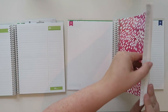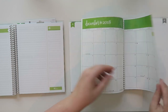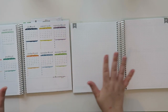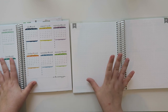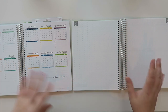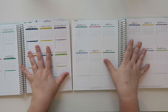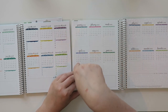Going to the back of the planner, we reach December. In the back, I want to show what the differences are from the 2017 to 2018 version. There are more notes pages in this new one — I did pay for extra, I think it was $5 additionally. You don't have to get extra notes pages, but I decided to because I like extra tracking space. There's also one dot grid page in here, and then the future-year planning pages at the back.